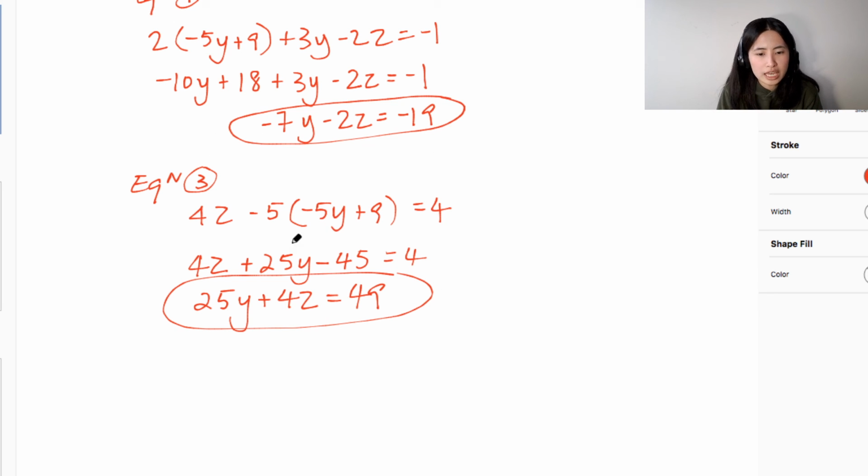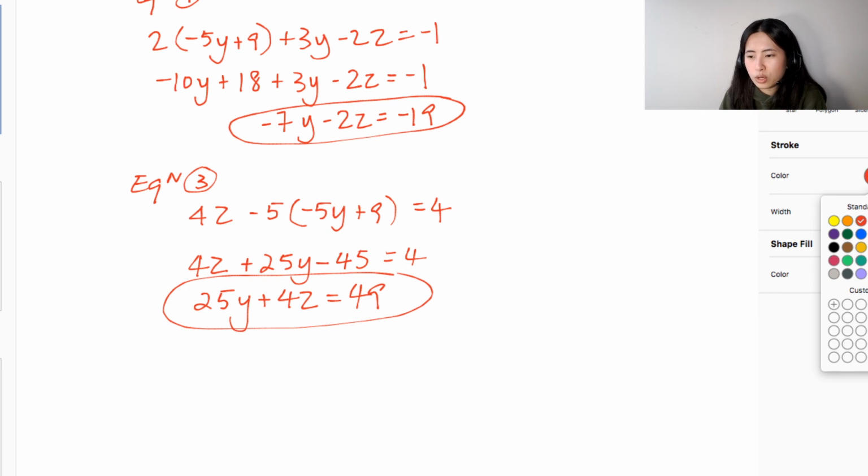So we either eliminate at this point, or, the reason why I don't want to use the substitution route from this point on is because you're going to have fractions, but maybe we can try that. So let's say we're picking this equation or this equation, and then we're isolating either y or z. I'm using a different pen, the green pen, just so we know that we're doing the next step. So maybe we can isolate 2z, and plug in whatever z is.